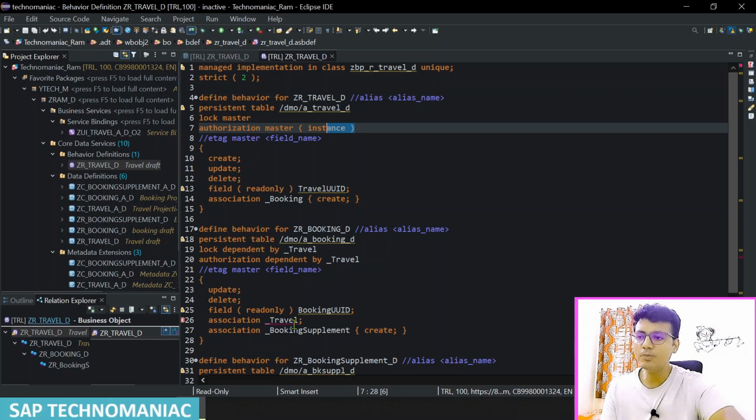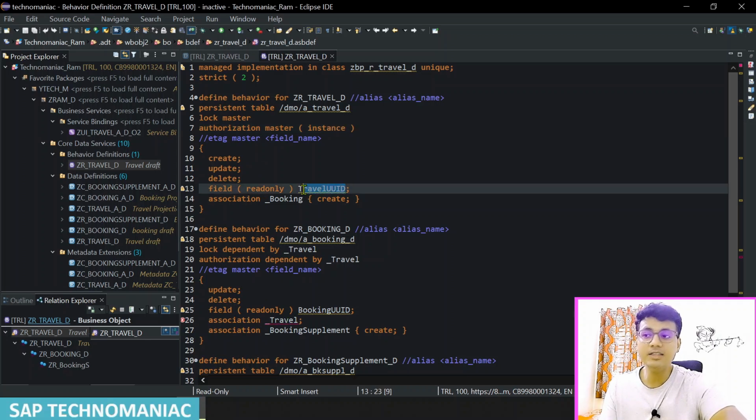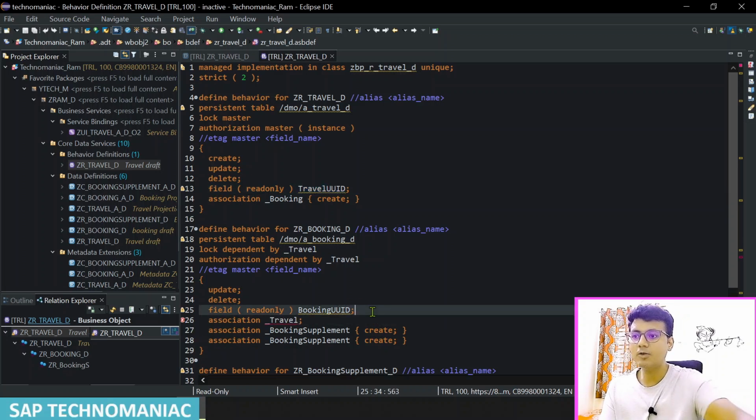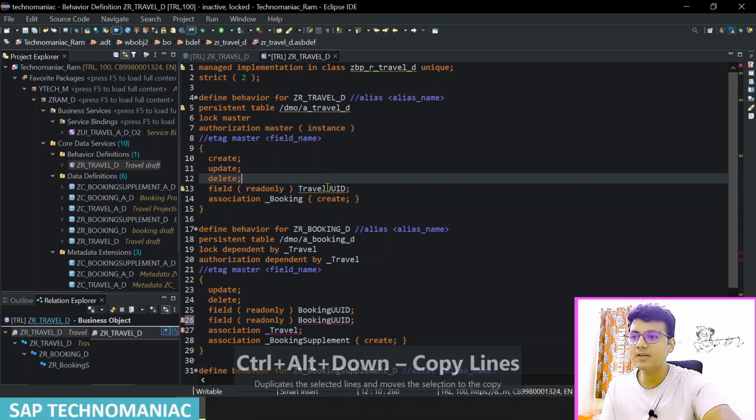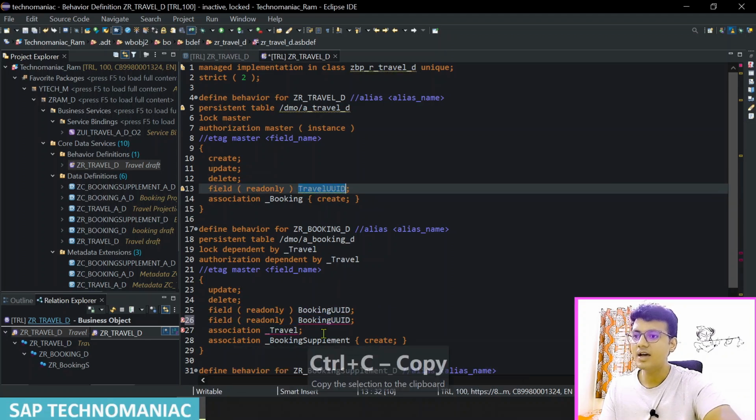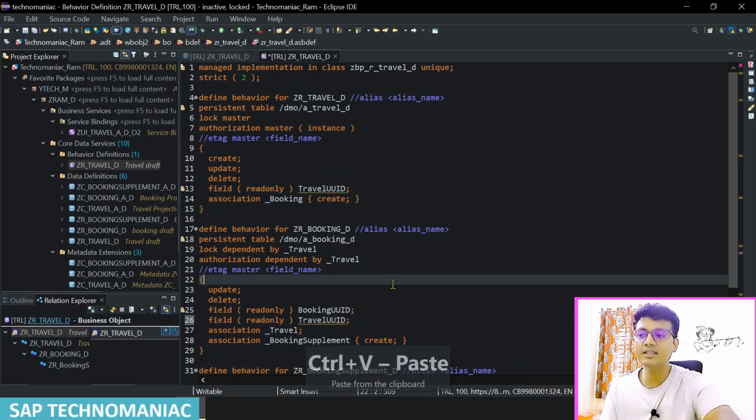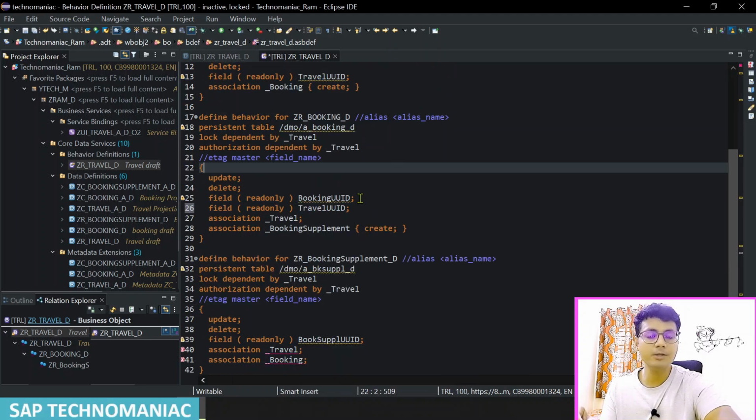And we just have to make sure, since we have defined this association between this travel entity and booking entity, and in this travel entity the travel UUID is a key field and is also read only, we have to make sure in the booking as well this field should be read only. That is why we are getting the error and we have to remove it. So for that, Control Alt arrow down, and I will make this travel UUID, Control C, read only. I didn't edit this particular travel UUID along with the booking UUID. I will tell you why I didn't edit.